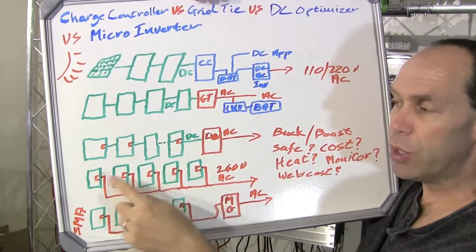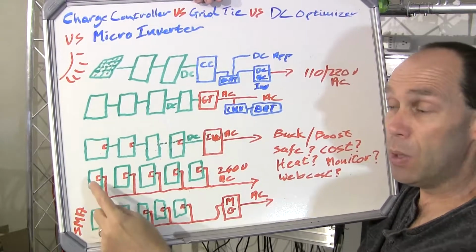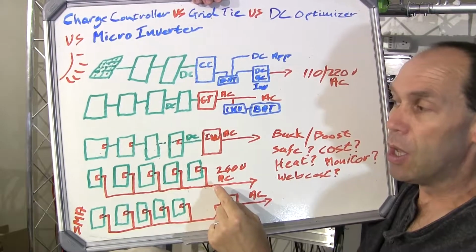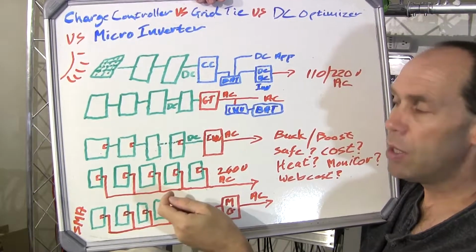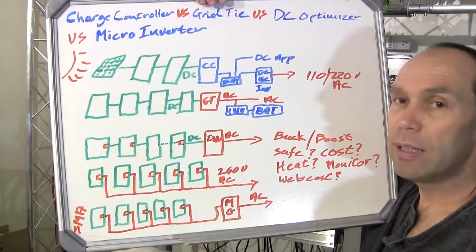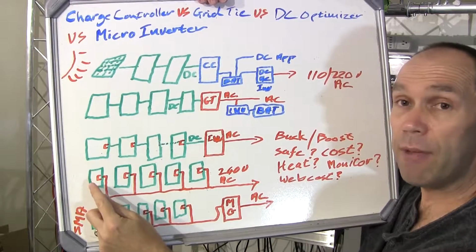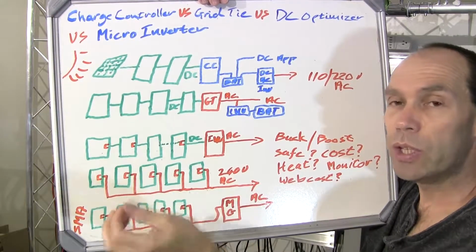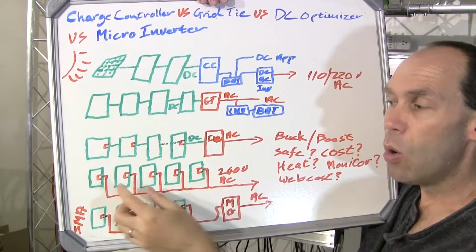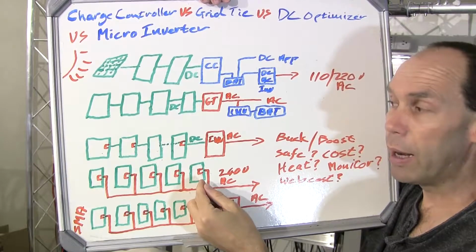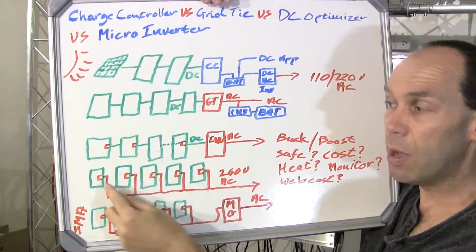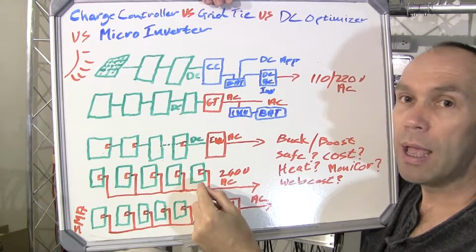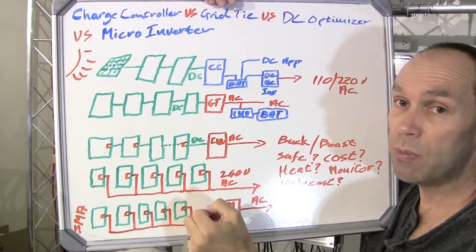So the next solution is microinverters. Now the beauty about the microinverters is that, for one, they are generally connected in parallel. So you could have a solar panel go down or a microinverter go down, and the rest of the system is still up and running. They'll each have their own MPPT, so each panel is optimized for its varying conditions, whether it's shaded and the others in the sun. Also, it allows for individual panel monitoring. Just like the optimized system, many of these systems have a monitor which allows you to see how each of the panels is performing and can highlight an issue if one of your panels isn't performing well.